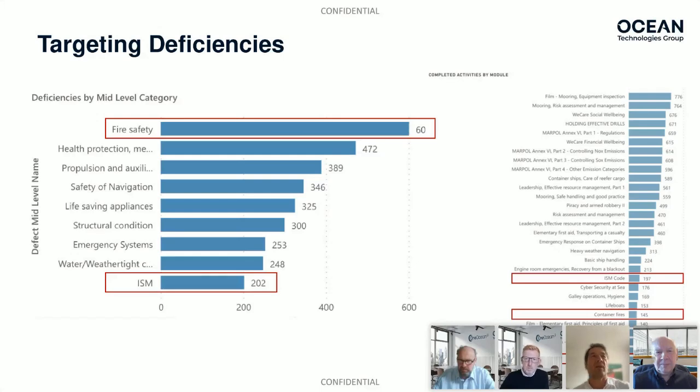Fire safety is a big issue there, and then you look at the training and where they're actually applying the training. This was a container vessel, and fire safety was very low down the list in terms of the training and the focus they were putting on it. So the message here is to try to align and learn from inspections, and look at where you put your training dollar, as it were.